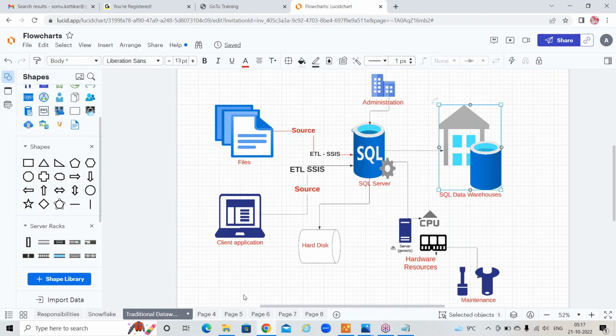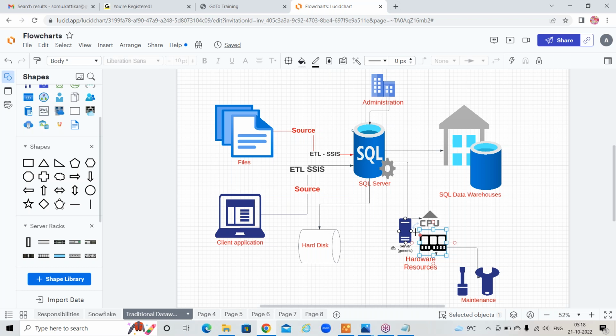While maintaining your traditional data warehouse, you need to maintain your hard disk and your hardware resources. To maintain your SQL server, administrators are required. Just concentrate on my points. If you get any doubts, ask me questions. Suppose today you are loading 2 TB of data, and your database is accessed by around 500 users. By tomorrow your data will grow to 4 TB, and more than 100 users are connecting.